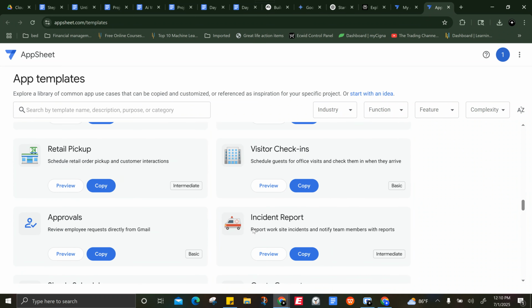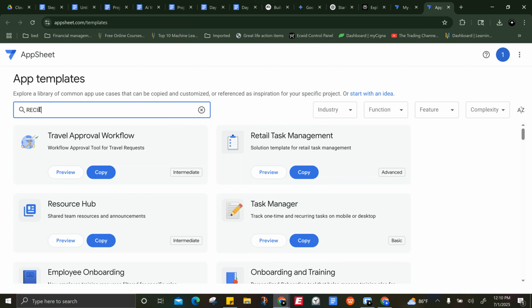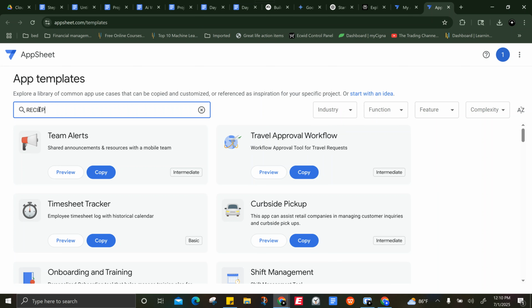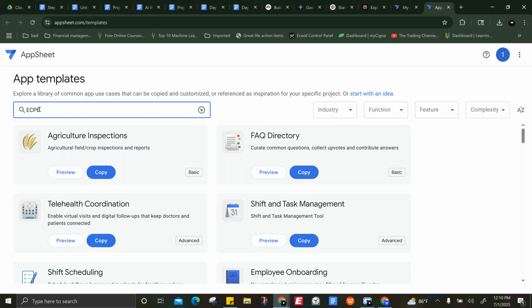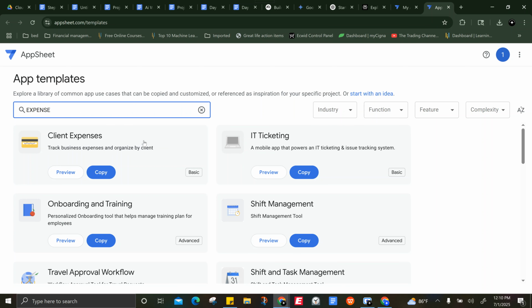But this is where you build a standalone app, which will be by itself. Maybe there's a way to connect that with WhatsApp, but with research you can find out. Because I'm even looking at this for, what am I looking for? Expense. And the client. This is what I'm looking for to build for this. Client expense.